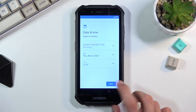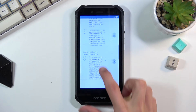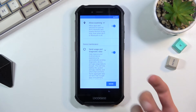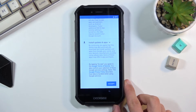Selecting Next brings me to Google Services, which covers location scanning and sending user and diagnostic data. The brief version: location is GPS tracking; scanning allows the device to look for Wi-Fi and Bluetooth signals; and sending user and diagnostic data to Google is basically Google spying on you. So obviously you can deselect any of them that you don't want.